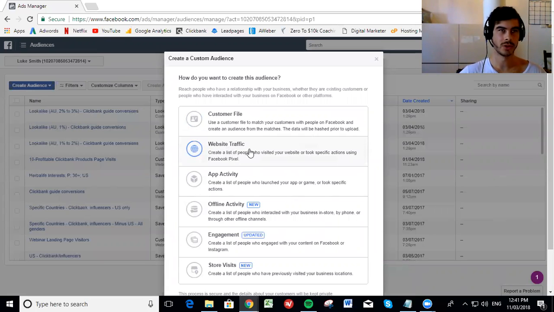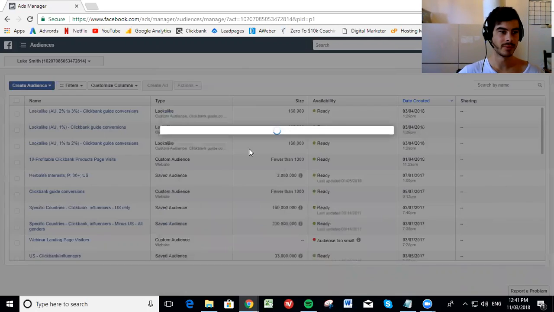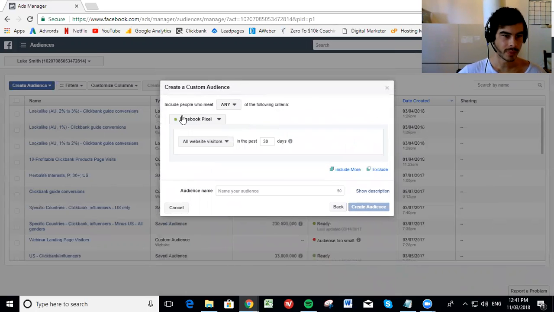So this is going to allow you to create custom audiences based on specific URLs, or you can create an audience based on total website visitors. You'll see in a second. So this is where, if you've got your Facebook pixel down, you can see it's green here, which means that the pixel's been firing recently. So we want to include anyone who has visited my website basically in the last 30 days. So if I was to name the audience, I will call it all website visitors past 30 days maybe, and then you'd create that audience and it would populate in your audiences section of your ads manager.